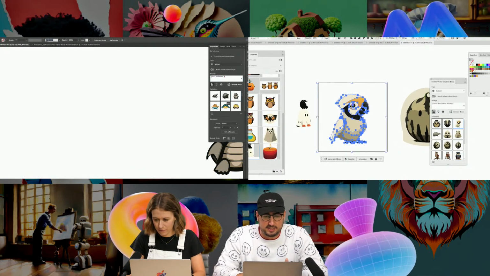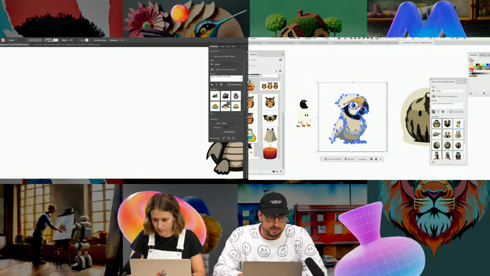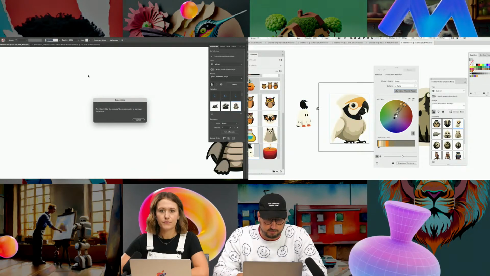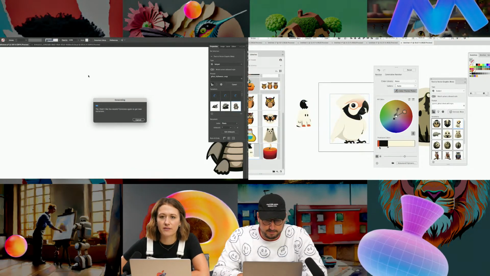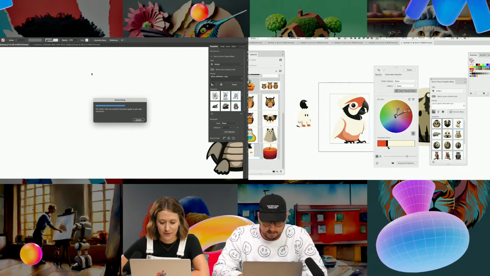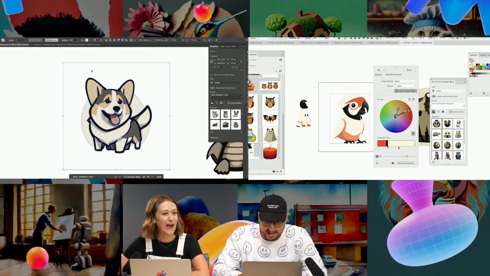So what's cool is I can actually select this one and then go into my recolor, and I'm just going to grab the colors from the actual illustration from stock that I had been using. Oh, I love your parrot. Yes. Or is it a parrot? Or just a bird of a feather? Rats. Rats is the right prompt.